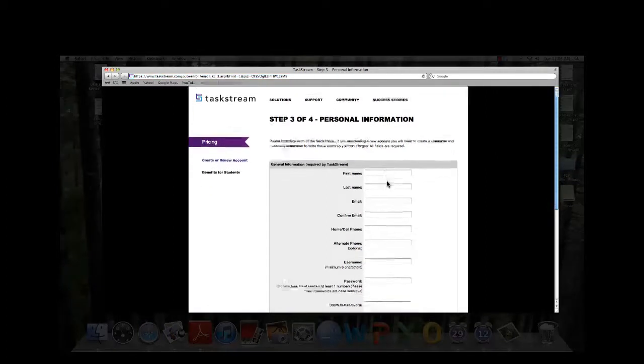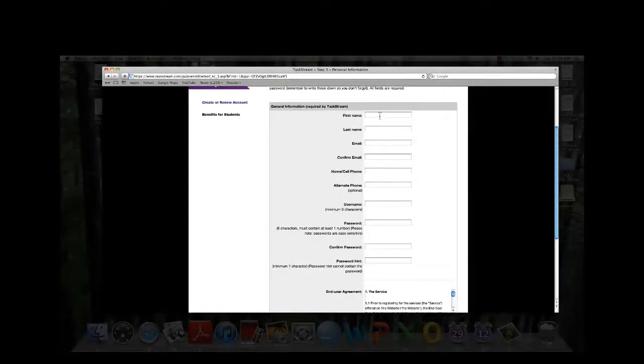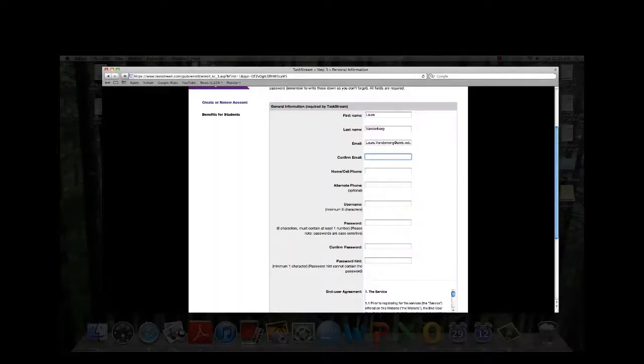And here you'll set up your account with your personal information. So put in your first name and your last name. Then I recommend that you put in your University of Massachusetts Boston email address. That way it will always be associated with your UMB account, and we can help you if you need support, and TaskStream can find you easily within our organization. So you can put in a phone number.